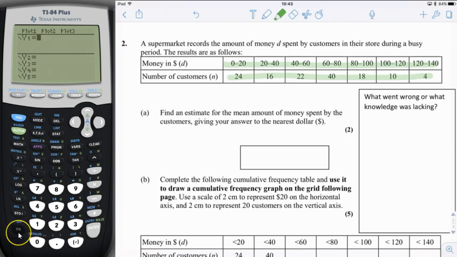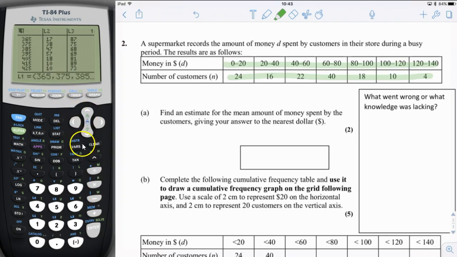Okay, so we're going to use the calculator to do this, stat edit, of course. And when we put the data in the calculator, one of the questions you're going to ask yourself, which is something you're just going to have to memorize or get used to from doing problems, is what number do I put in column 1? Because they're not giving me one number here. They were giving me 0 to 20, and I cannot put interval 0 to 20 into the calculator. I need to choose a representative value. So I could choose 0, I could choose 20, or I could choose halfway in between, which would be 10.